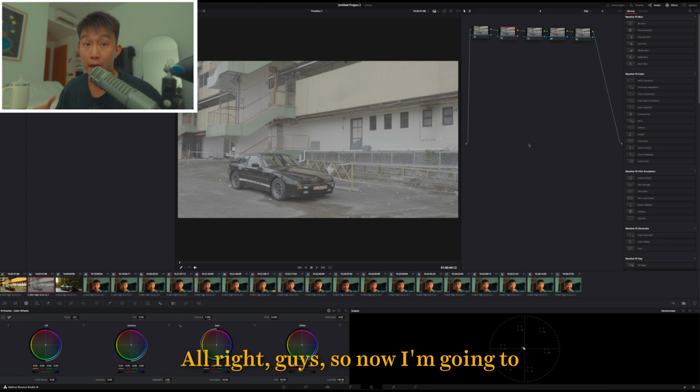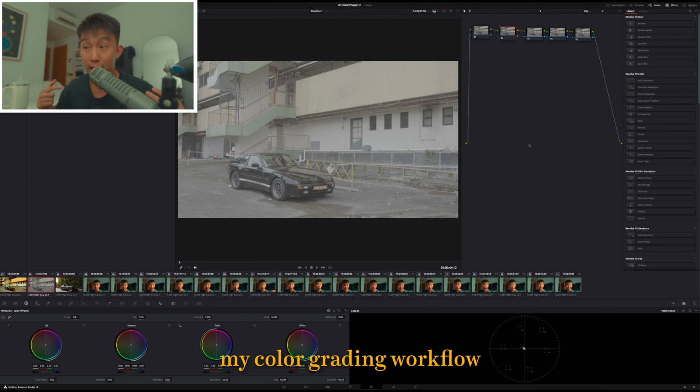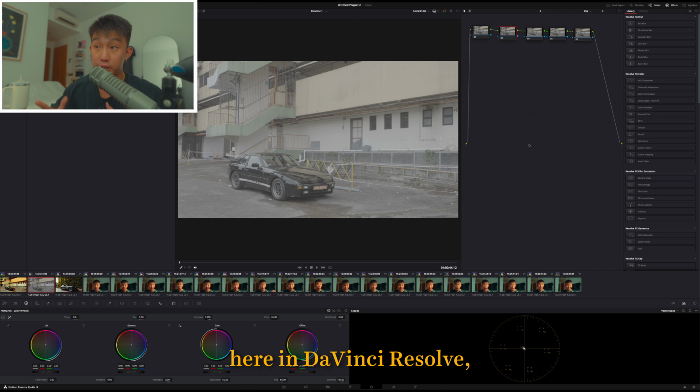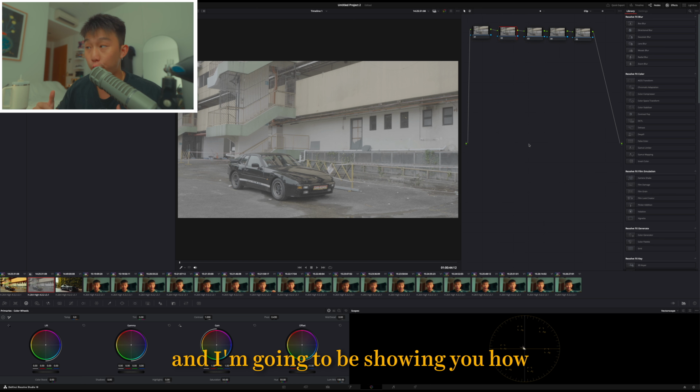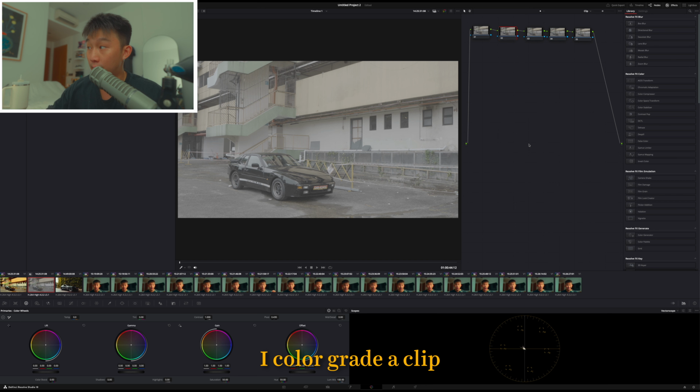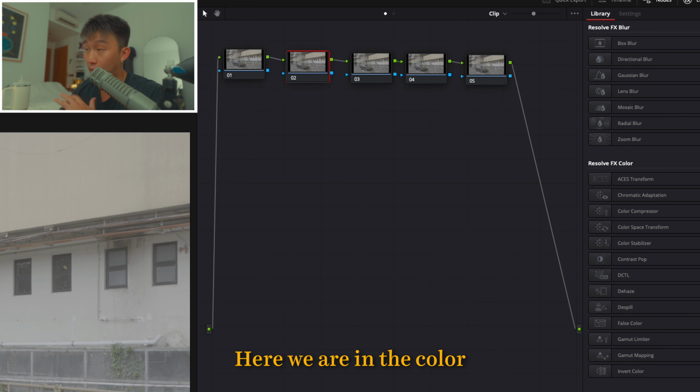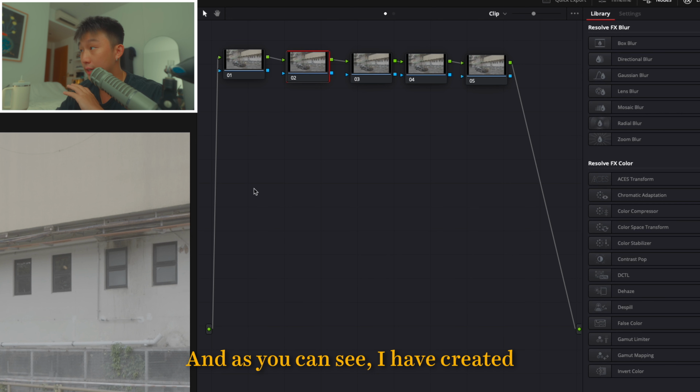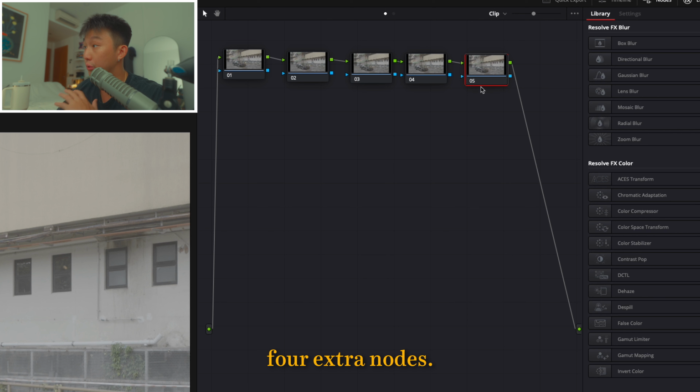Alright guys, so now I'm going to be taking you through my color grading workflow here in DaVinci Resolve, and I'm going to be showing you how I color grade a clip using the Dehancer Pro plugin. Here we are in the color page in DaVinci Resolve, and as you can see, I have created 4 extra nodes. The first 3 are going to be for my primary corrections, and the final node is going to be for the Dehancer plugin.